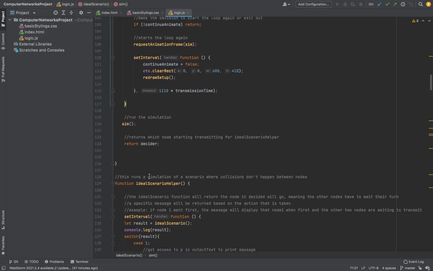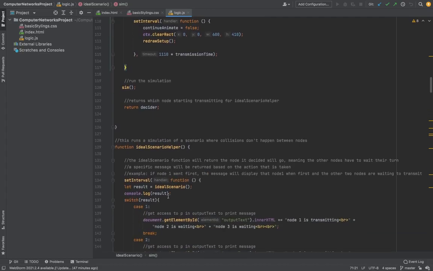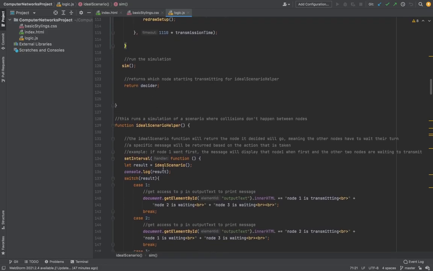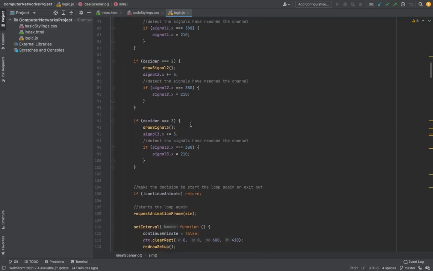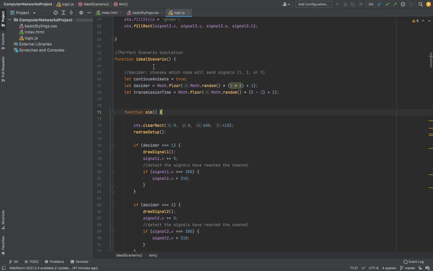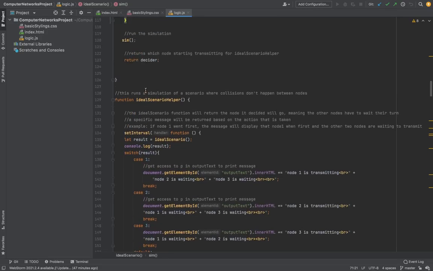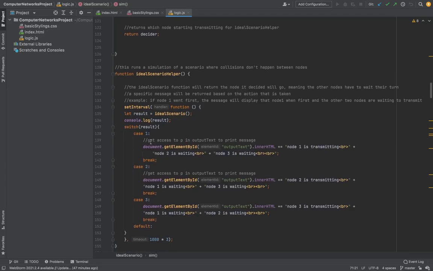All of this is returned into the ideal scenario helper function, which takes the return value from ideal scenario, saves it, and in this function it basically reruns ideal scenario over and over again. Depending on the value of decider that was returned, it will also, using this switch statement, print out custom data to indicate what's happening in the animation.